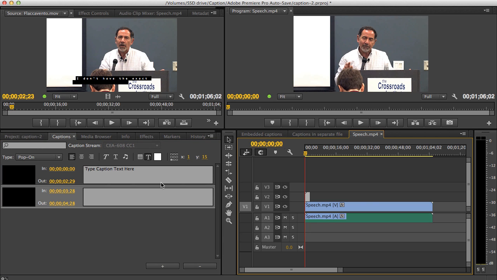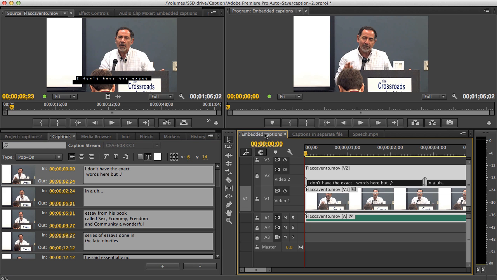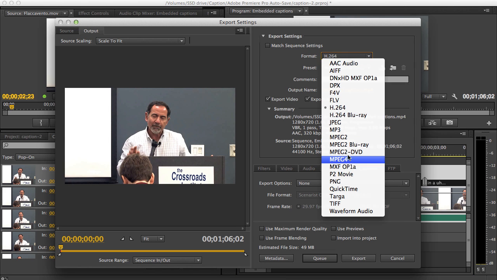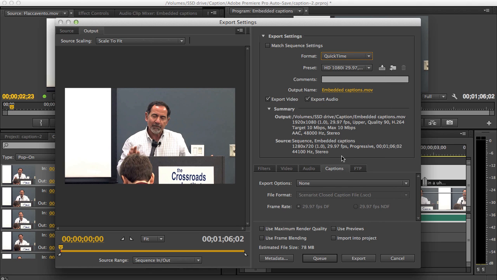Okay, when you're ready to render, let's go back to this file here. I'm going to click Command M on my Mac. That would be Control M on my Windows computer. Here's the export settings screen. If you choose QuickTime, here's a new tab in the export settings dialog.